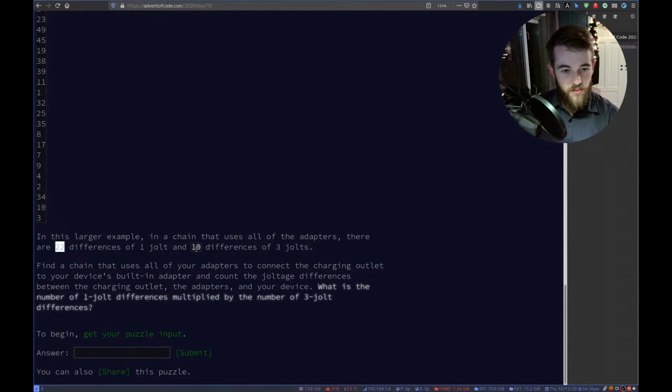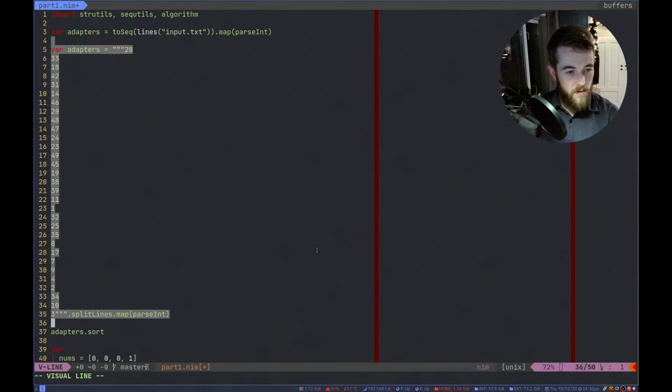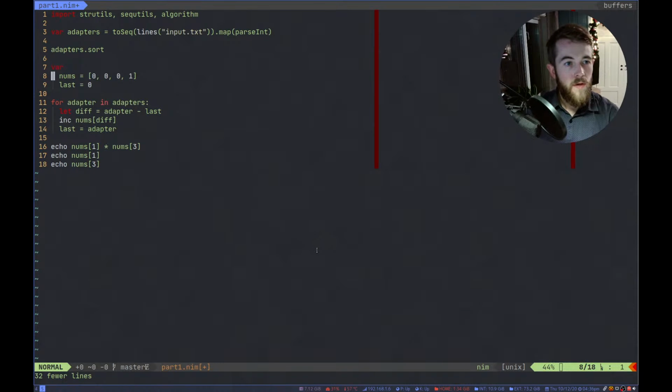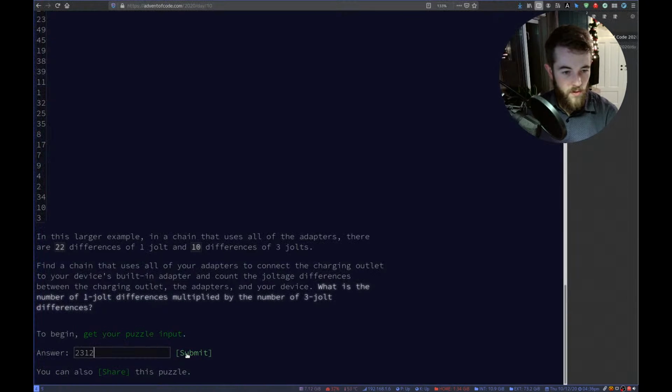Yeah, so 22 of 1 and 10 of 3. So that works. Now we can remove that, delete this part, and delete these two. And that should give us the response to question 1.